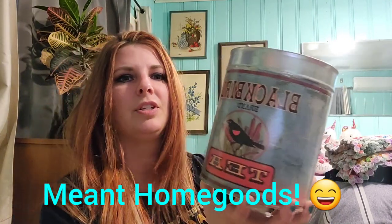I got this Blackbird brand tea tin — I don't think it actually had tea; I think it's just house decor, the kind you get at Walmart or a home store. The reason I got it is because I've been doing a lot of crafting in the bedroom — cutting up papers, cutting thread — and I get this little pile of trash I'm sick of picking up off the floor. I needed a tiny little trash can to put everything in, so I'm going to use this for that. I had grabbed a cute little rusty bucket, but when I saw this I thought it was cuter. I also got a lot of little things that I put inside it.